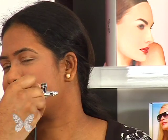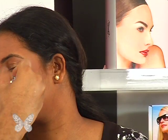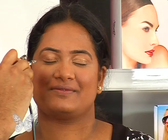Take a look. Turn your head this way, sweetheart. Look at that. Look at how that just defined that area of her face. And then turn on this side. Okay, we're going to do a little bit more. 1, 2, 3. Look at how that just defined her face. Beautiful. Now turn. There you go. Beautifully defined face. You can go a little bit there, under, and that's it. That's how you contour.